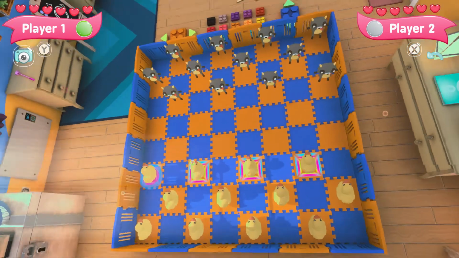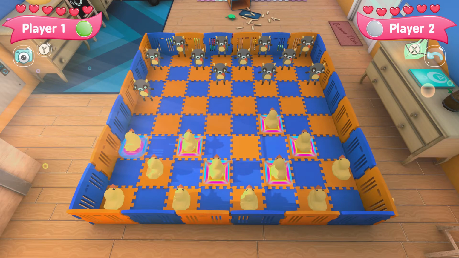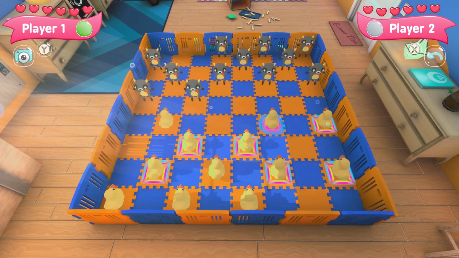Change the camera view as well if you so wish. I didn't actually save my toy modifiers, that's why we've got ducks versus raccoons. It's aimed at a younger audience, and it gives you a bit of an insight of what pieces you can move. So for someone that's a lot younger, or hasn't really played much checkers before, they're not going to have a hard time working out what to do or where to go.